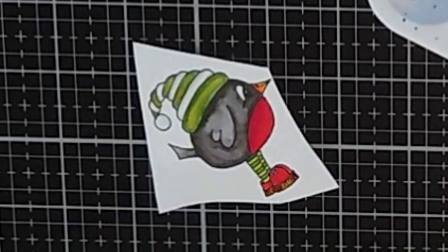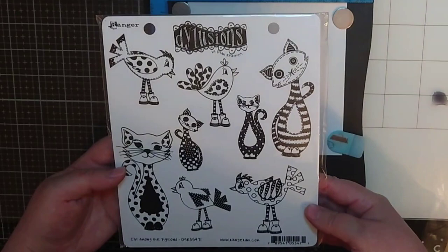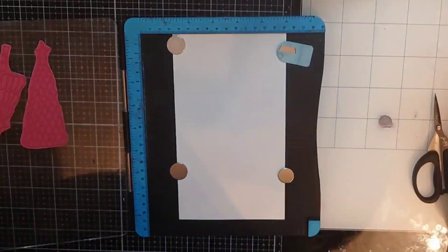Next, I felt I needed some more images, so I bring out a Dylusions stamp set with cats and birds, and I stamp a few cats because I don't know which cat I will end up using in VersaFine Onyx Black ink. I also want some Christmas trees, so I choose a couple of trees from this lovely stamp set and stamp them the same way as the other images.